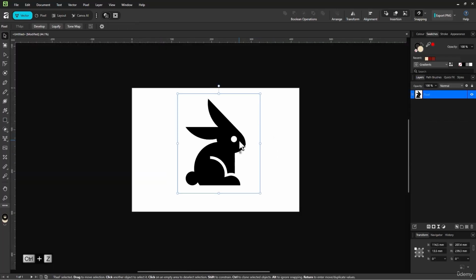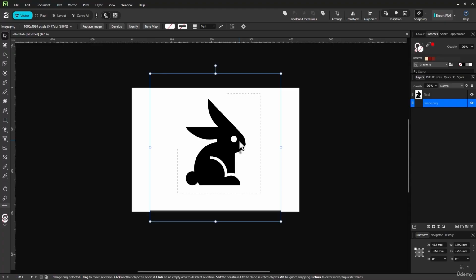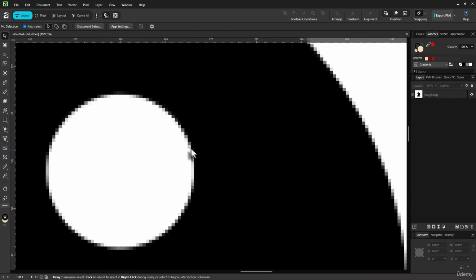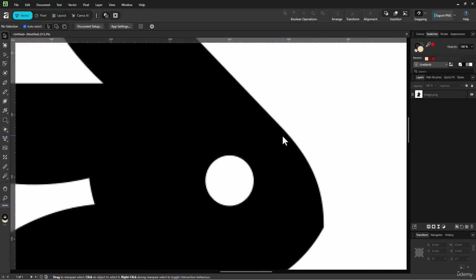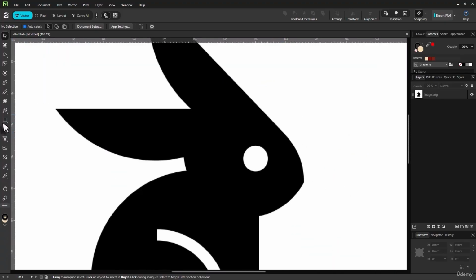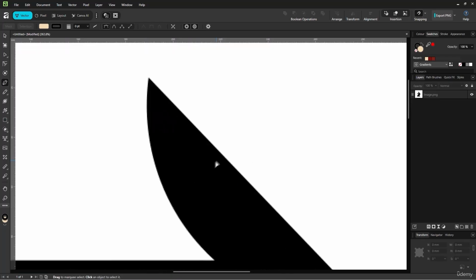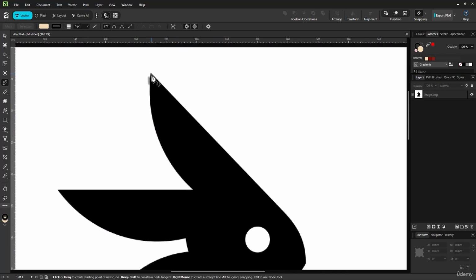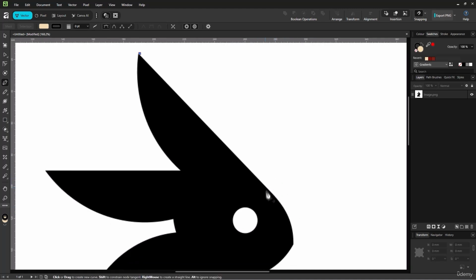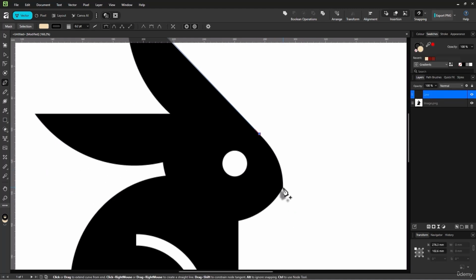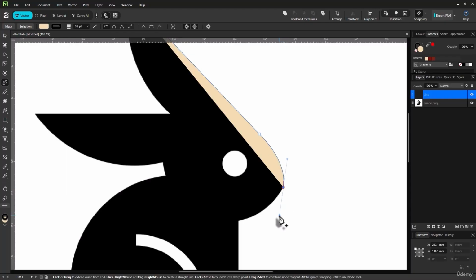But we are going to use the traditional method, which is the pen tool method. And as you can see, this is not vector, this is raster. So we are going to trace it. So for tracing it, let's choose the pen tool. Let's start tracing the object. Let's click it here. It looks like a straight line. So let's click here directly without any dragging. Let's click here, but this time we are going to drag. Let's click here. Let's click here again.